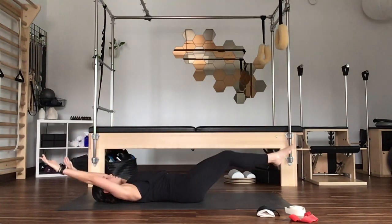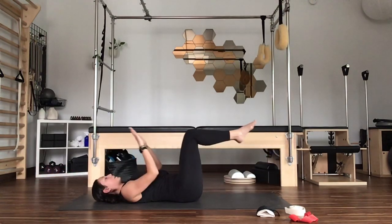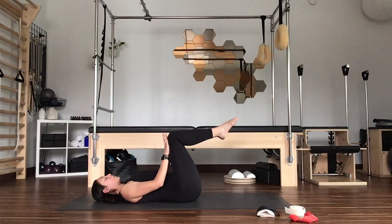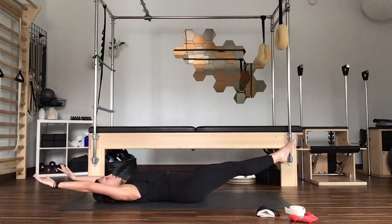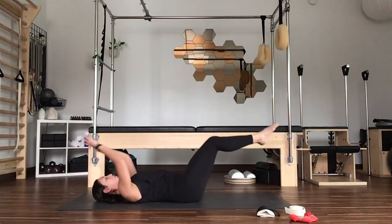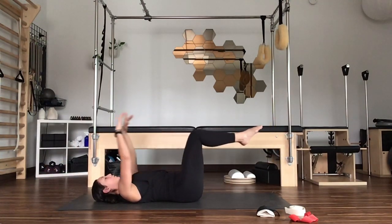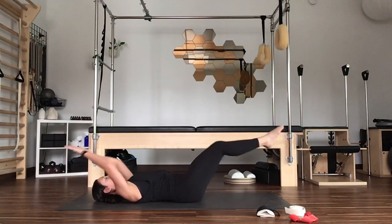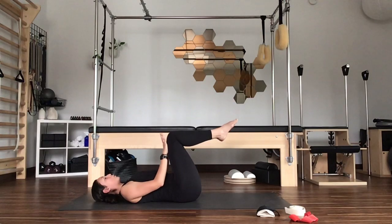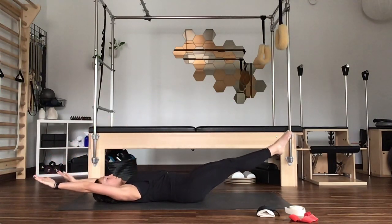Inhaling, arms and legs out. Trying to hold for that cheek. And then exhale to press back in. The higher you go with the legs, the less you'll feel that pressure in the low back. So if you are feeling any of that in the lumbar spine, take it a little bit higher with the legs. The lower you go, the more we're challenging those abdominals, pressing your ribs into the floor, and trying to maintain the neutral pelvis. Let's take one more here.